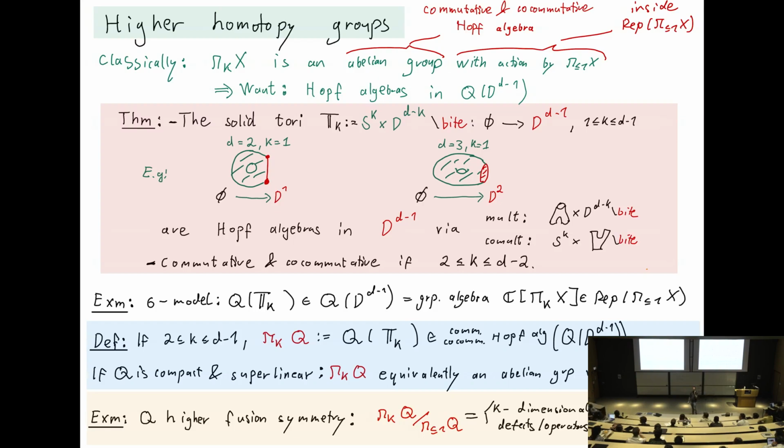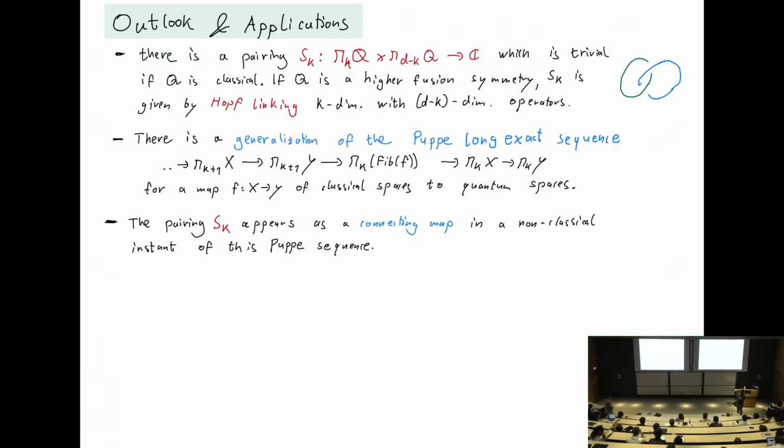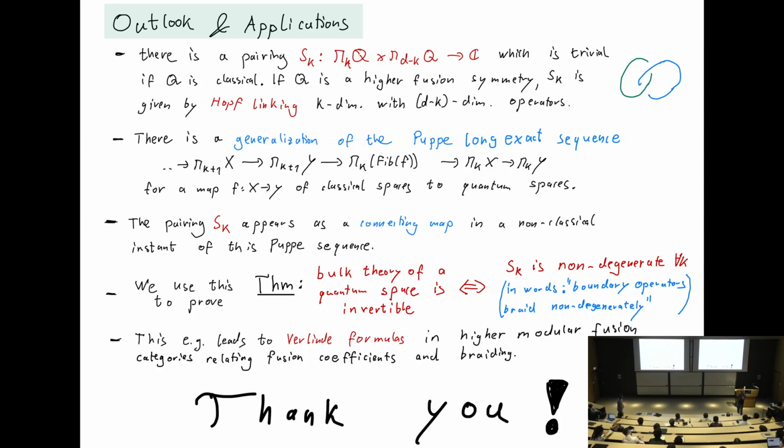Hi, David. Thanks for the nice talk. I have a naive question about the end slide about the applications. You mentioned this Hopf link, and it's used to induce some sort of generalized Berlin formula. In studying symmetry TFTs for higher dimensional field theory, we find that this was known also in the condensed matter literature, that oftentimes you can go beyond the Hopf link. There are higher link invariants, Brunnian links, Borromean rings, and they can lead to further terms that are relevant in physics applications. Do you see they have a counterpart in the formalism?